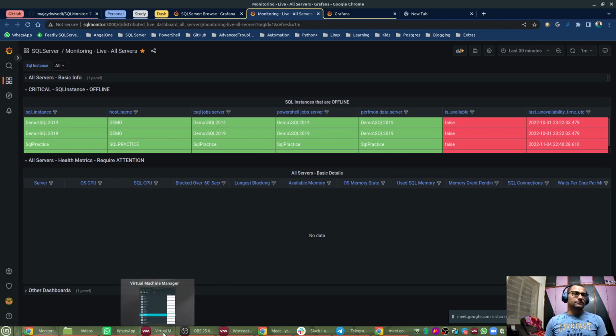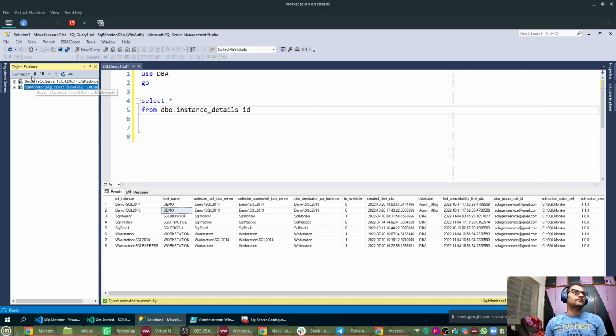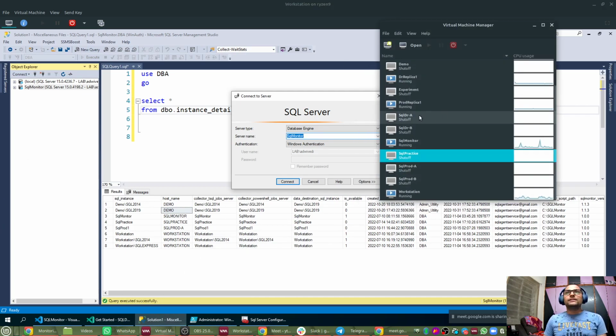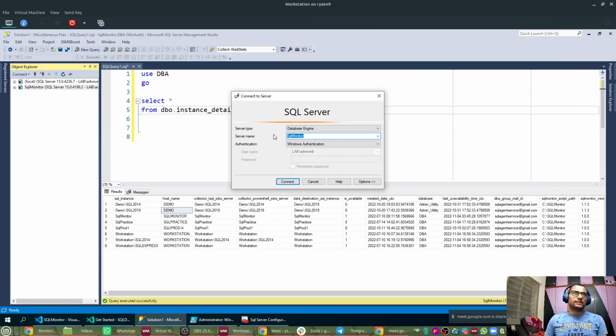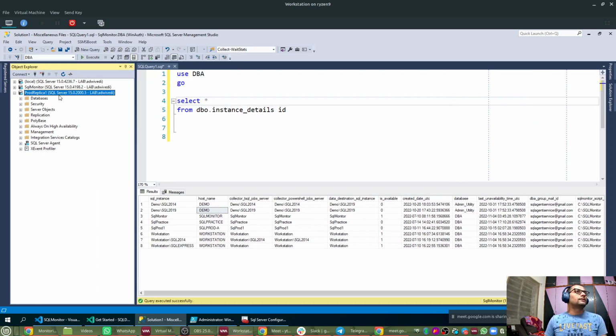Cool. So let's go back and talk about the agenda of this meeting. The first replica that I have is prod replica 1, so I'll try to connect to that one first. Prod replica 1, and I am able to successfully connect to it.